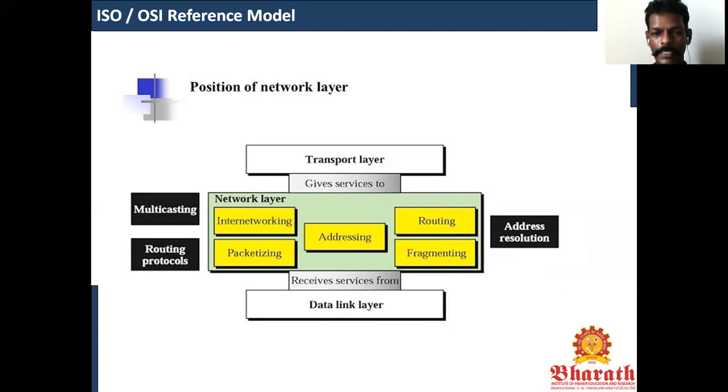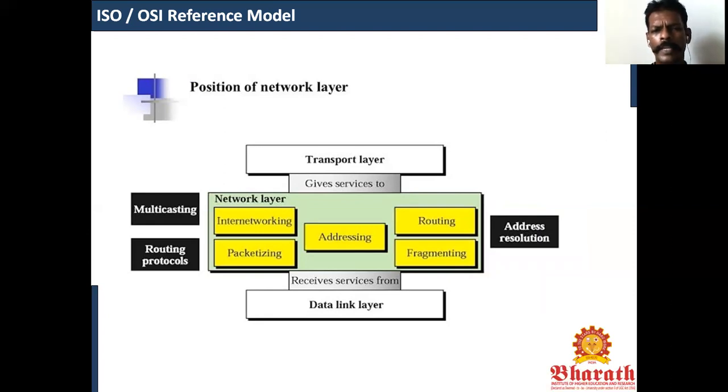tokens or packets. A collection of packets I am sending from the sender machine to the receiver machine by using addressing called IP addressing. So by using an IP address, I'm going to send the data packets from the source machine to the destination machine in the case of your network layer.